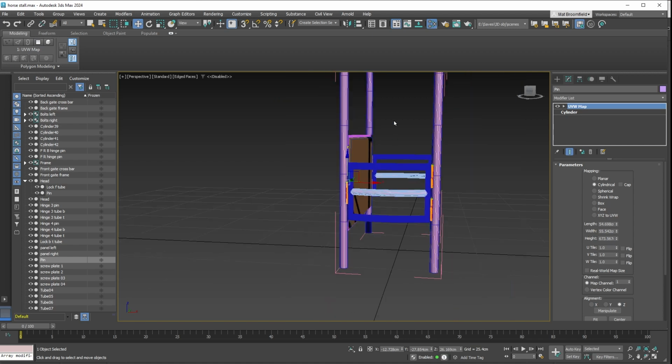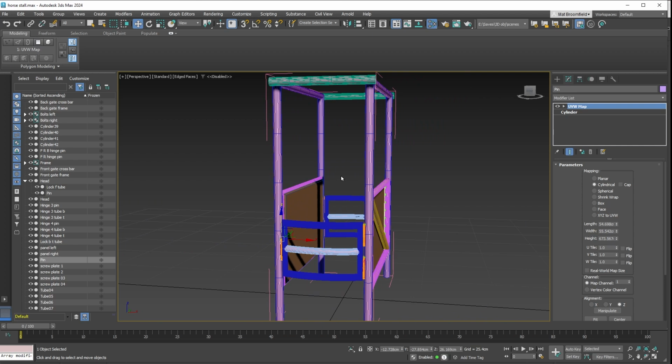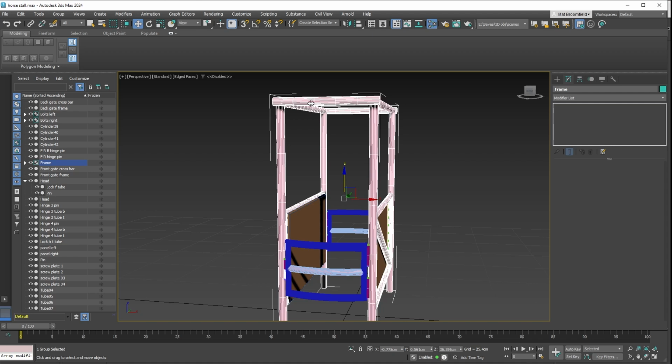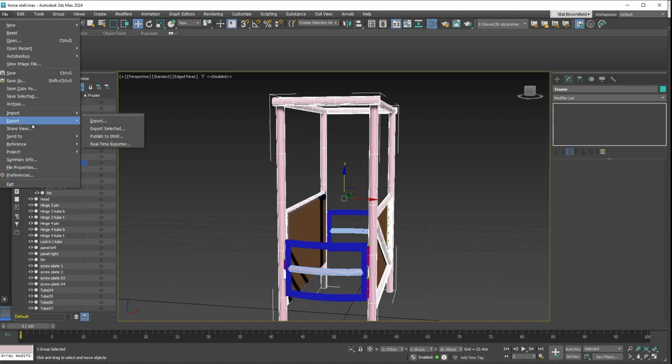And then when I come to export from 3D Studio Max, what I would do is export the groups individually. So here, for example, I'd select the frame, then I'd go up to here, I'd do export selected, and it would only export that single group. So here I'd have maybe 6 or 7 groups.